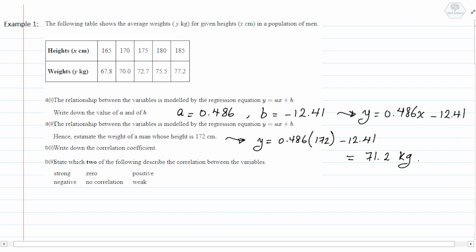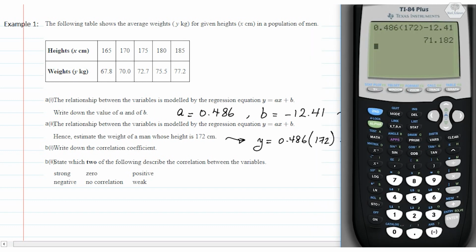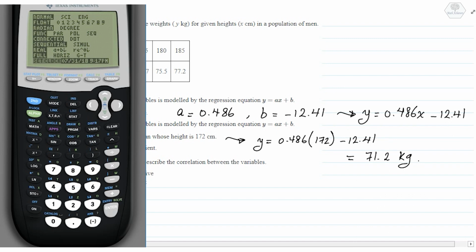Now, part B I, we need to write down the correlation coefficient. Here, my linear regression didn't give me the correlation coefficient. Having the lists, when I go to stat, calc, linear regression, it must automatically give me my correlation coefficient. Why didn't it give me that value? Because I'm not having the diagnostics on. So I go to mod, and here find my diagnostics. I need to turn it on.